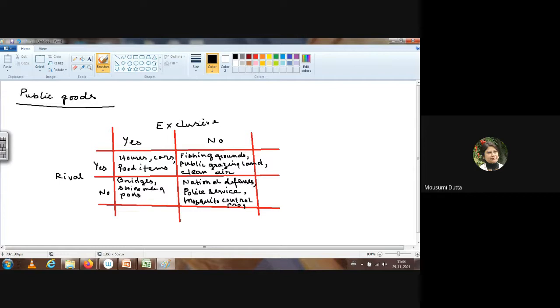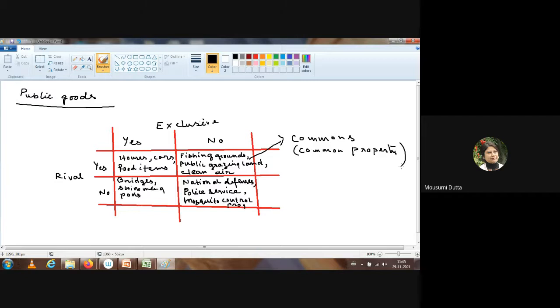This category we call commons or common property. Nobody has any legal right to keep the place for his or her own. It's not like my house, or my garden, or our university playground. It is a common property. Grazing land is a common property. Fishing ground is a common place. Clean air, common property. I do not have a legal paper in my hand so that I can exclude others.